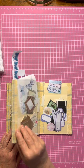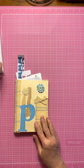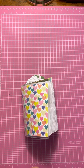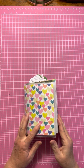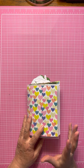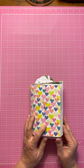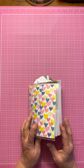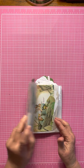But again, because I'm such a klutz, and I was beginning to make lots of ephemera, or at least fussy cut lots of pieces of ephemera for journal making, I decided that I needed something more, and I set out on a journey to figure that out. For me, this works great. Many of you may laugh because it's kind of a lazy girl's way out of creating an ephemera holder or folio, and it is simply a dollar store photo album.